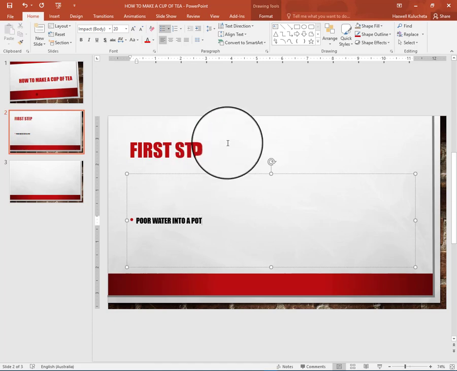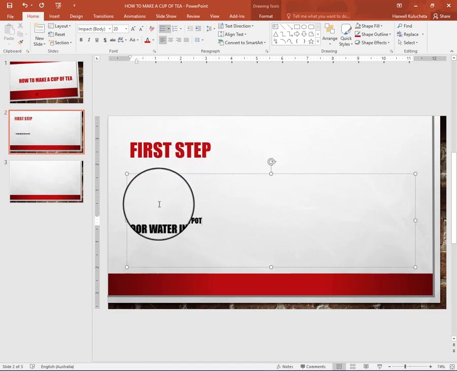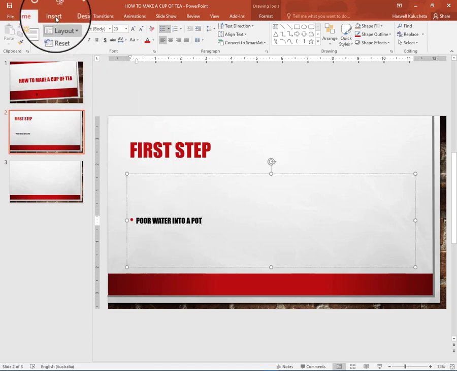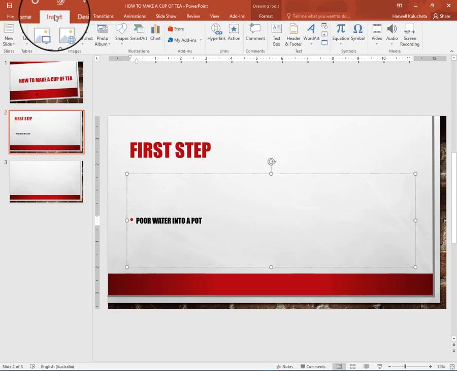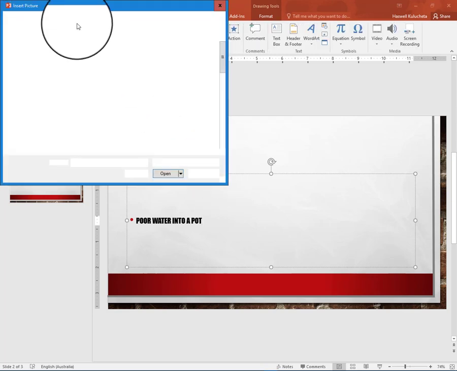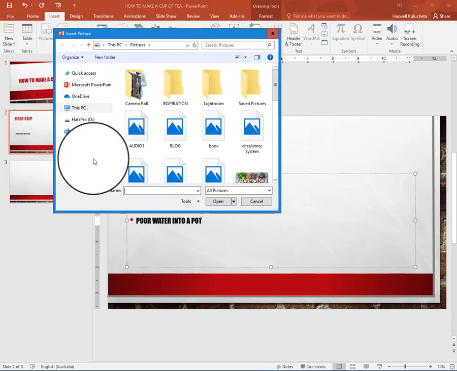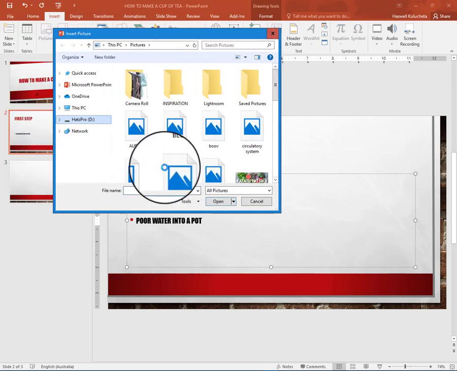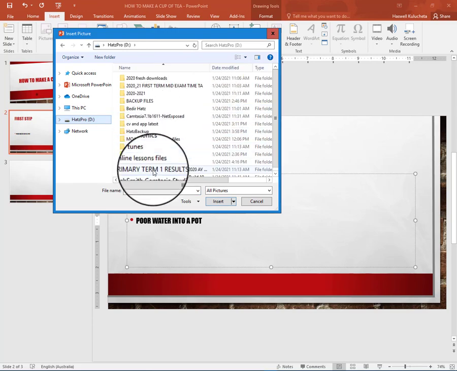There are a couple of ways in which you can insert a picture in your document. In this step, you can use the insert button, then you choose picture. Here it is going to take you to a picture directly where you are going to choose the picture that you want to insert. I'm going to do it quickly.